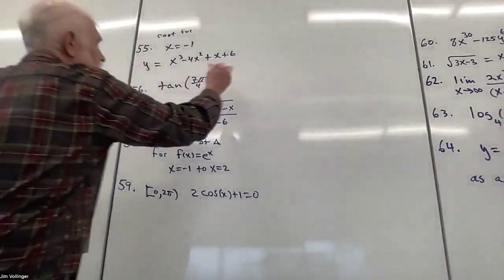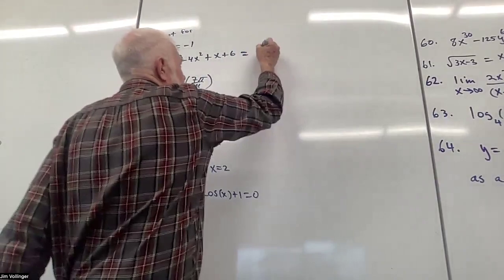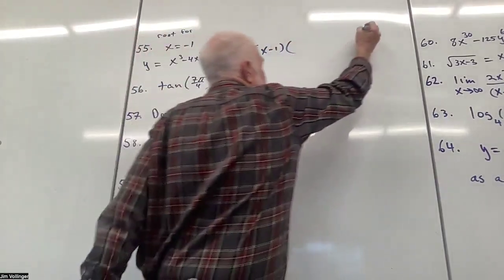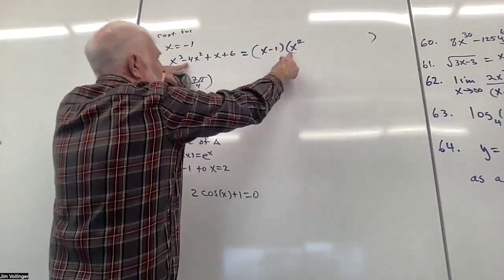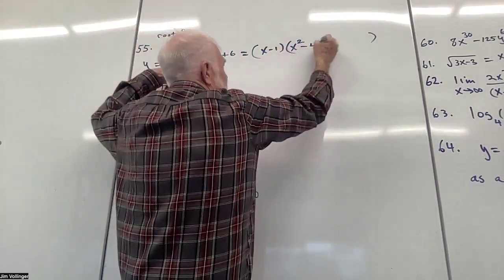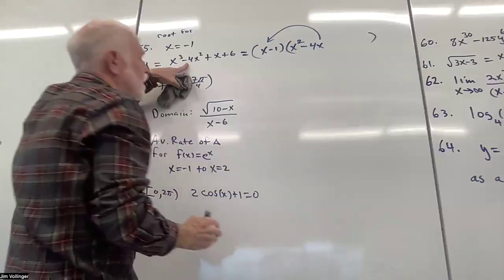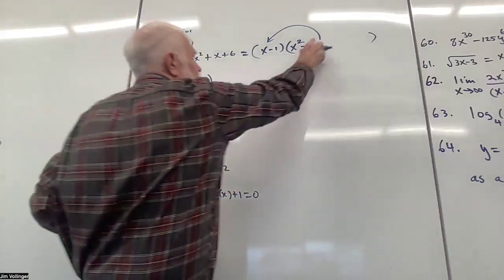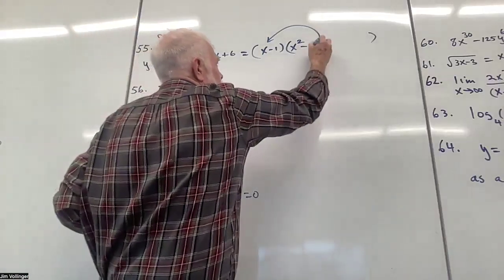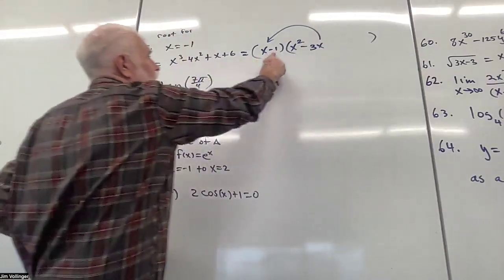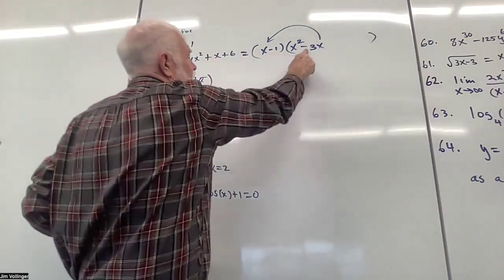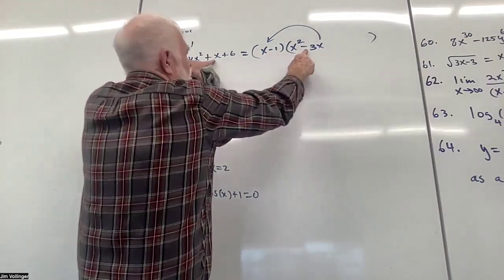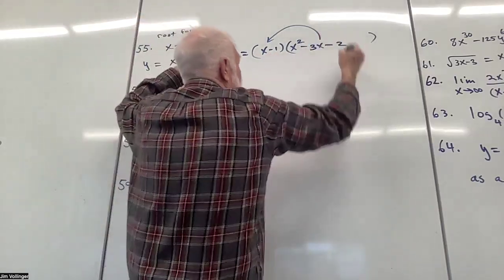X equals -1. That means we're going to write this as a product. X minus 1 times what gets us x cubed? Well, that's got to be x squared. Now I have minus x squared. I need minus 4x, because that gets me minus 4. Minus 3 is what I wanted. Excuse me, I want to get to 4. Almost made a mistake there. All right, so there's minus x squared. There's minus 3x squared. I need x. Right now I've got 3x, and I want 1x, 3x, so minus 2.